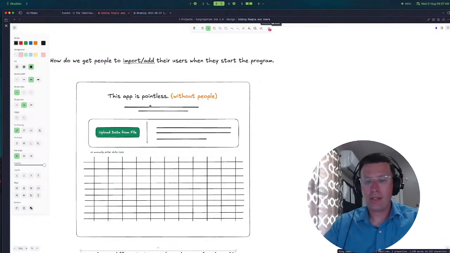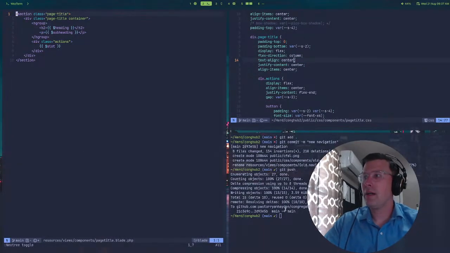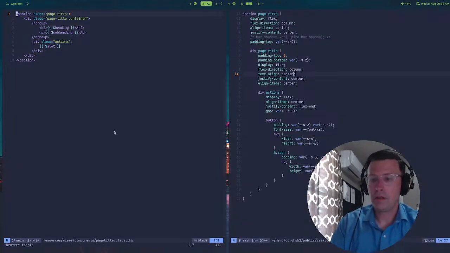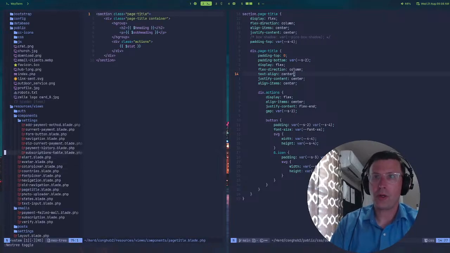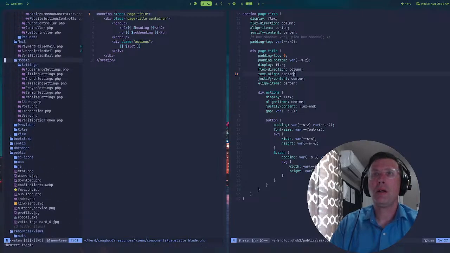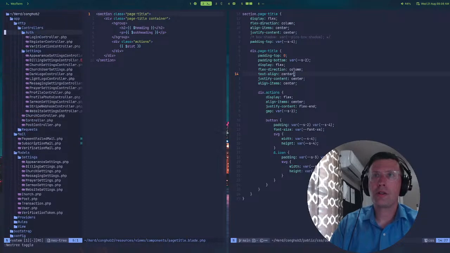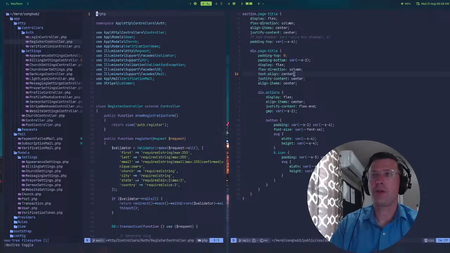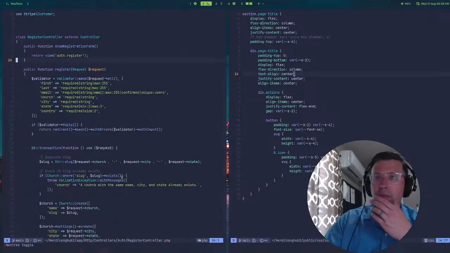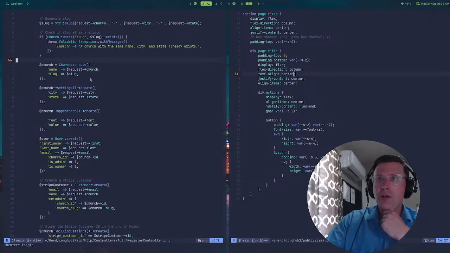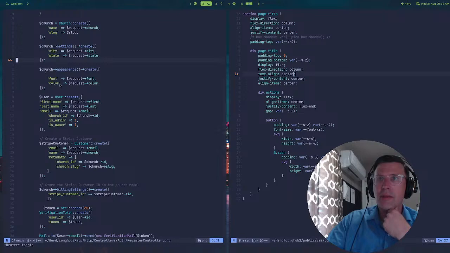All right. So I need to go to my registration controller. In app, controllers, HTTP controllers, register controller. Okay, in this, we're getting the slug, church settings, appearance, create.